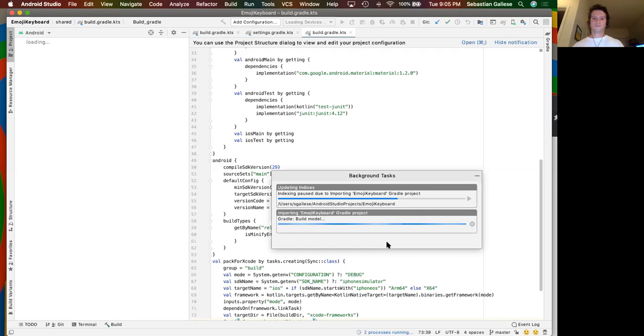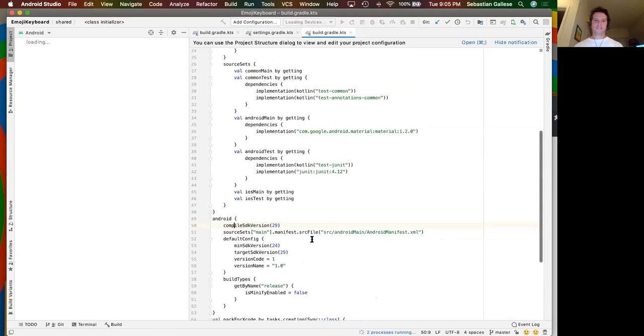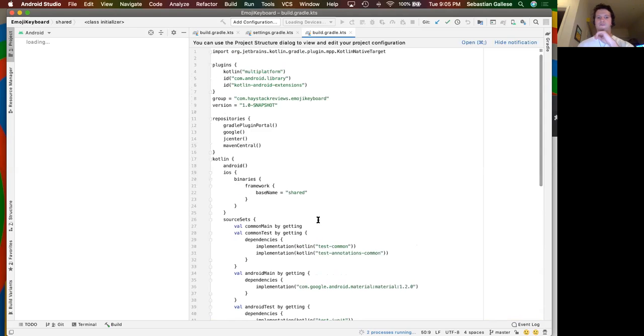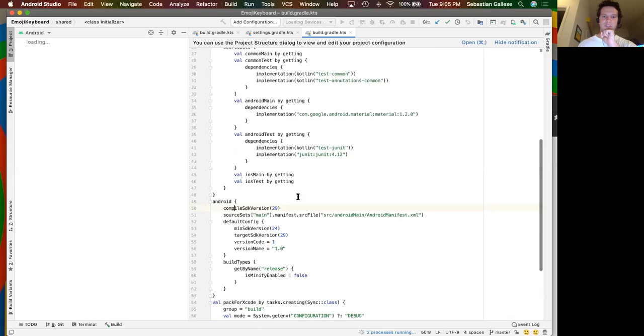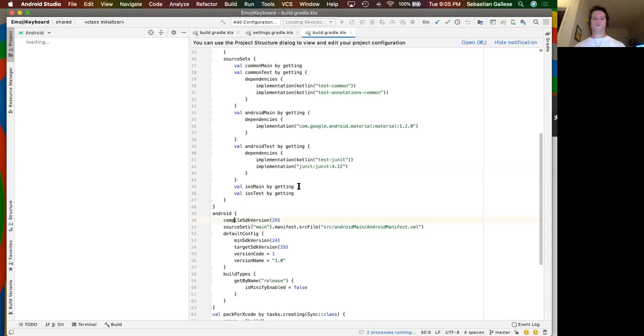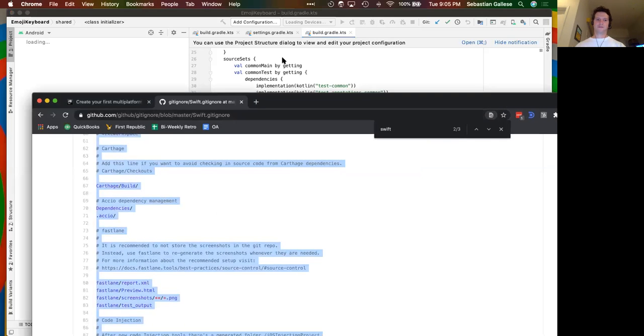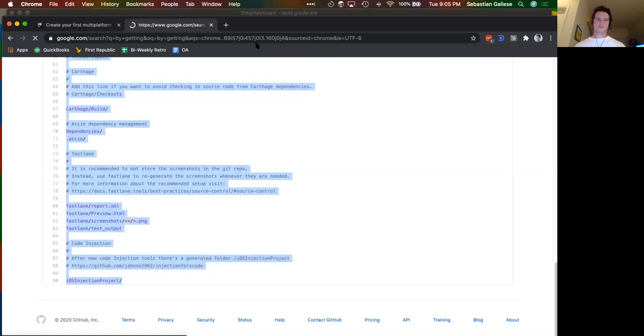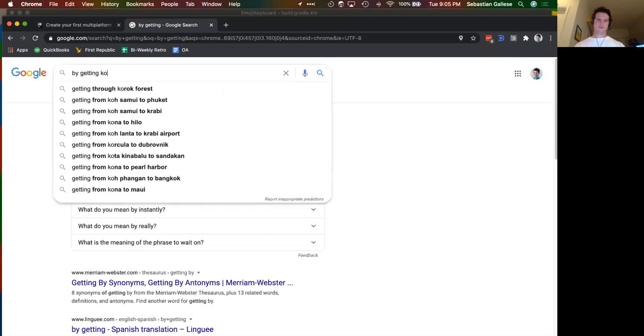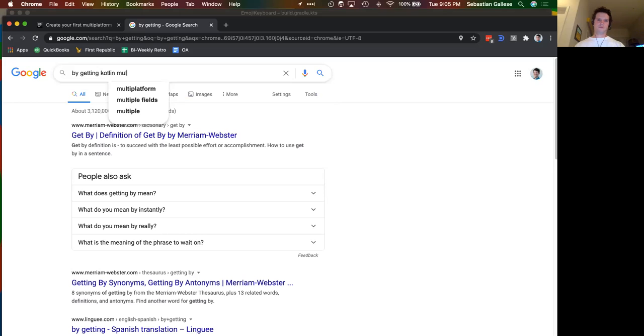Cool. So it's still working. Okay, so we have some interesting things here. As a typical Android project, you usually don't see this, so this is fun. So what does by getting mean? I'm curious.